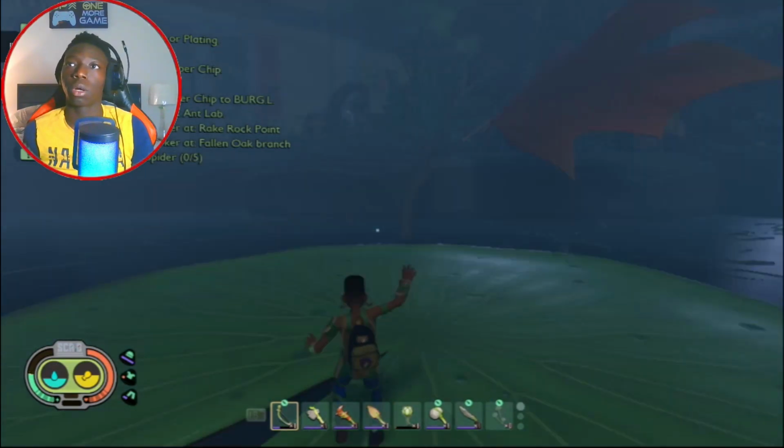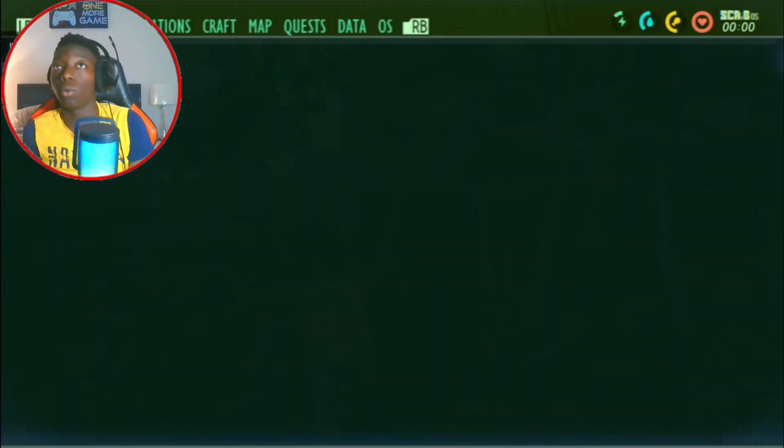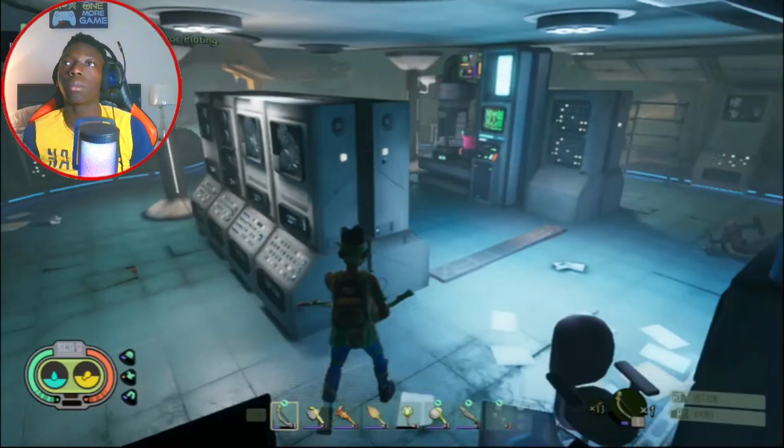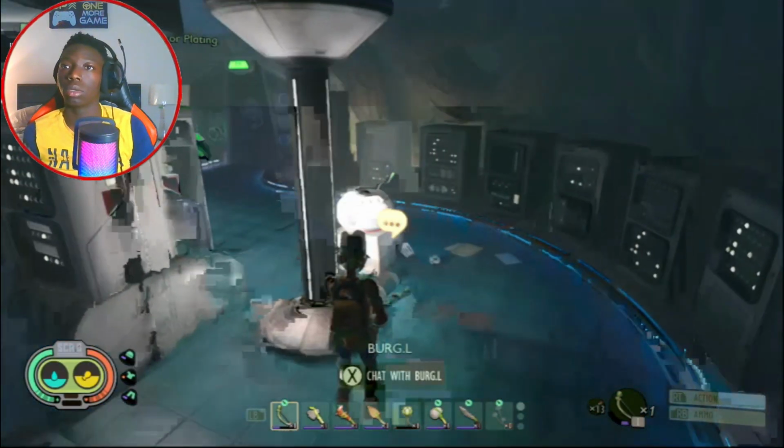I'm gonna give this to Burgle, and I'm going straight to sleep, dude. Yo, I was for real terrified, dude. I was scared for life. Y'all heard me screaming and stuff? Burgle. Oh my gosh, Burgle, dude.